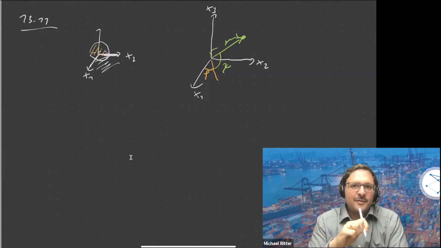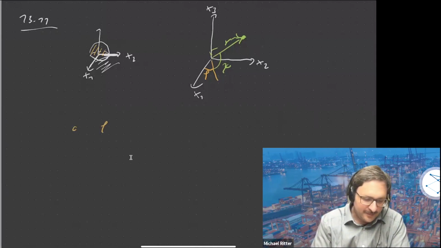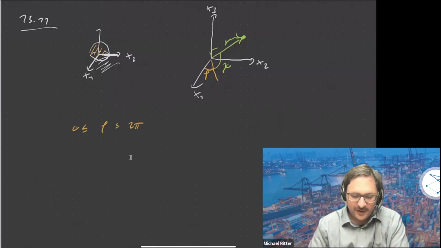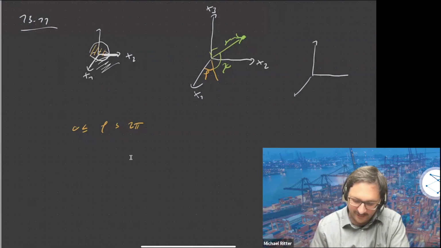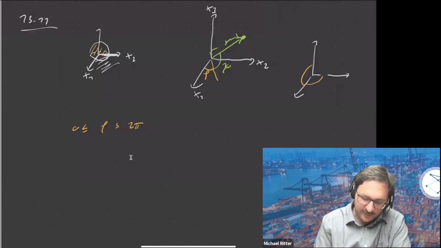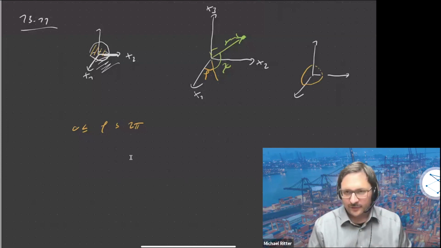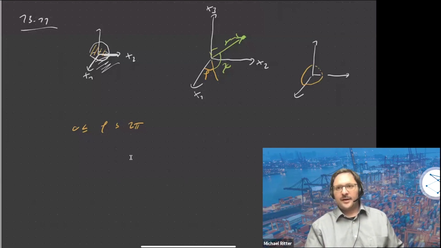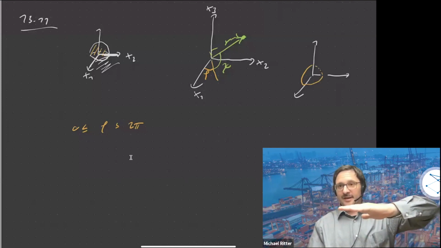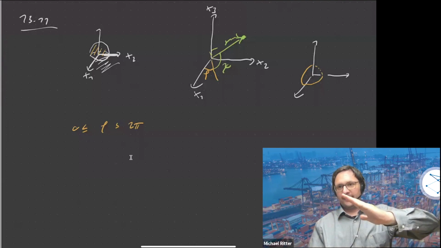I opted to have that phi be between 0 and 2 pi. So the first angle is that phi here, and I'm having that between 0 and 2 pi. That means phi rotates around that whole x1, x2 plane. So basically we have a circle here in that x1, x2 plane. That describes that whole circle. And now if we also add this psi angle, as long as we keep it at 0, we are in the plane. And as we increase that angle, we are lifting our points.